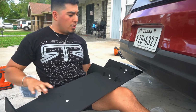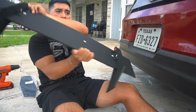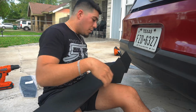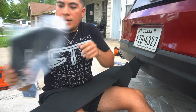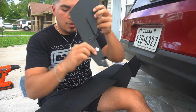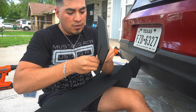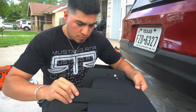So as you can see, I already have 3 out of the 4 on, and it does look badass. Look at that. So let me just get the 4th one on there, which is actually number 3, and then we should be good. Well, actually it's number 2, but this is the last one here. Same thing, take off the washers and then just bolt these babies up.